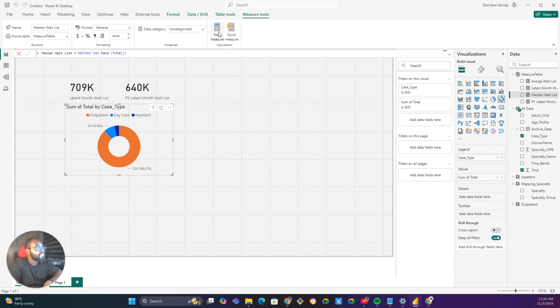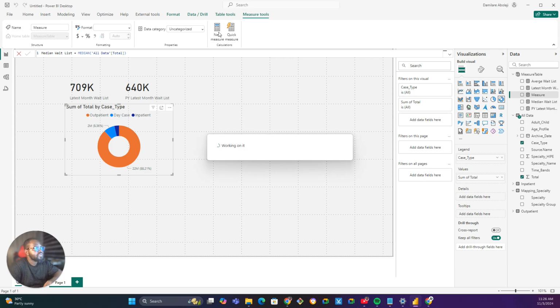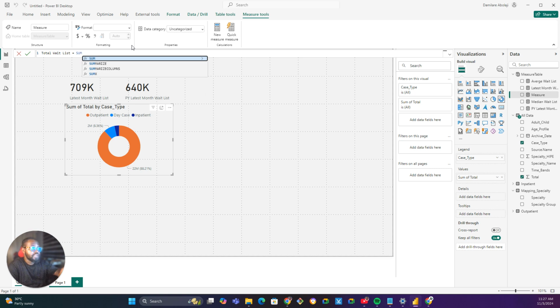So new measure, let's call this total wait list to be equal to sum, which is what our chart is currently looking at. Sum of everything, sum of all data total, and that's total wait list.